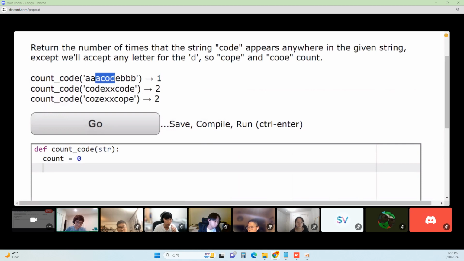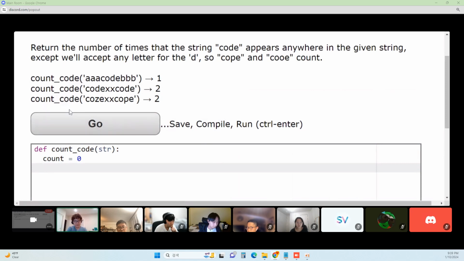You could kind of see this highlight as a window. Then the program will check if this code or cope or coup appears in this window. As you can see, code appears here, so that's why there's one. Then code, and that's why there's two. So that's basically what we're going to do.